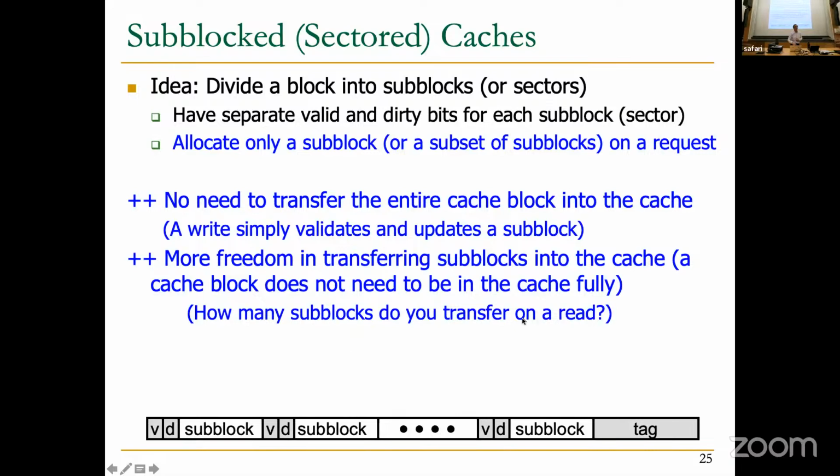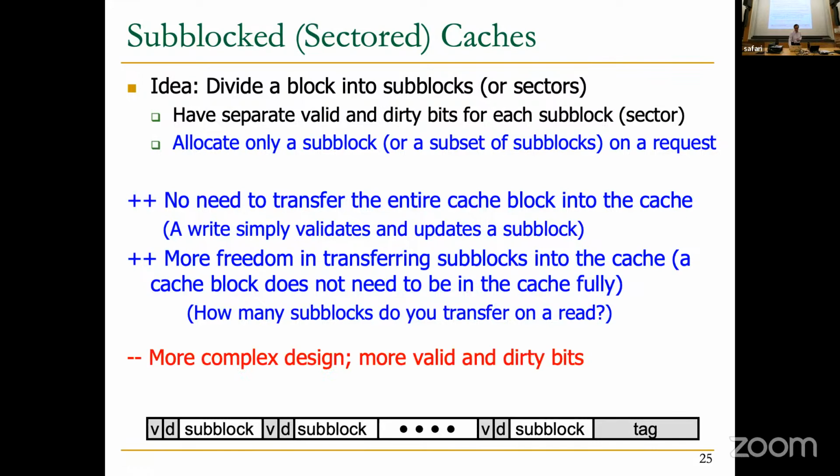So basically, this gives you more flexibility in management because you can decide how many sub-blocks and which sub-blocks you transfer on a read request, as well as a write request, clearly. Of course, the downside is more complex design. You have more valid and dirty bits. And clearly, based on the design decisions that you have, you may not exploit spatial locality fully.